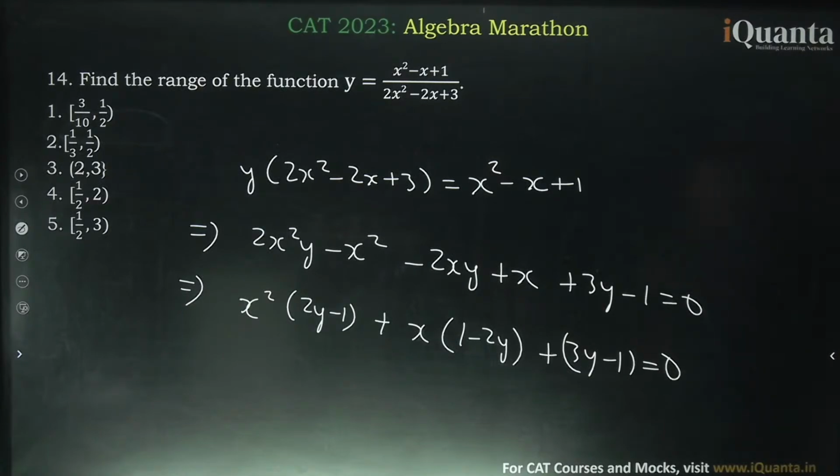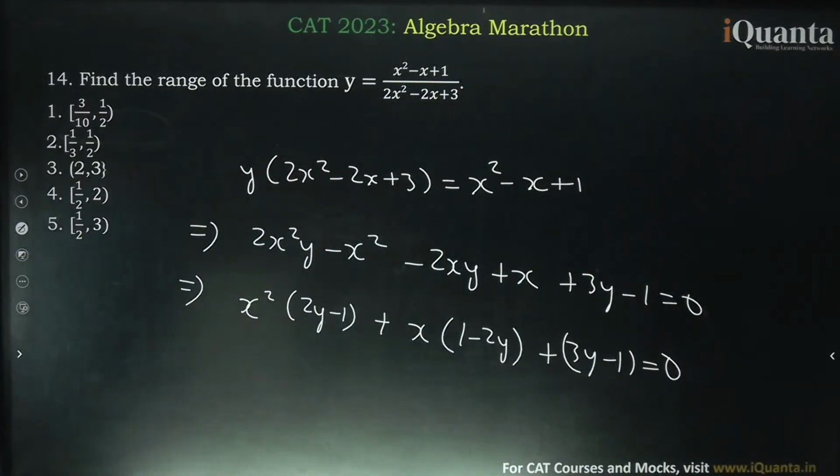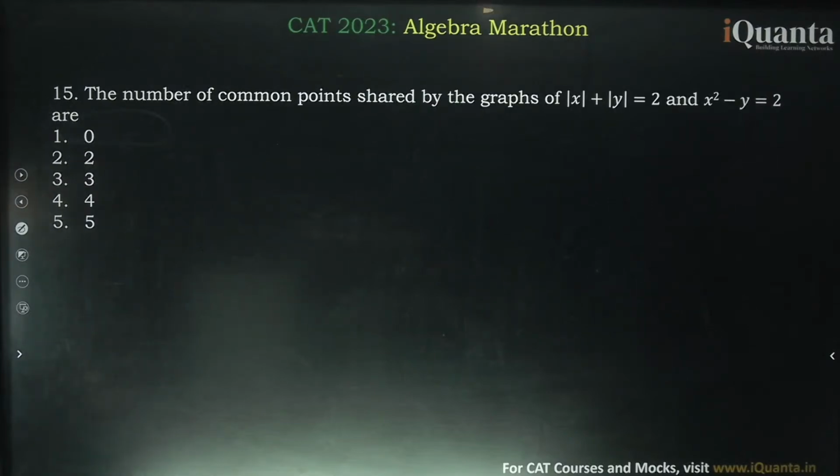Just do the stuff and get the answer. But having said that, behavior of graph will be an easy way to solve the question quickly, isn't it? Gayatri, because that's not the exact quadratic equation, it is quadratic in the numerator, quadratic in denominator also, so that is getting divided. That is what's not happening. All right, let's solve the next question. The number of common points shared by graphs this and this.